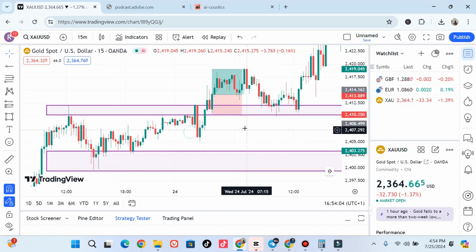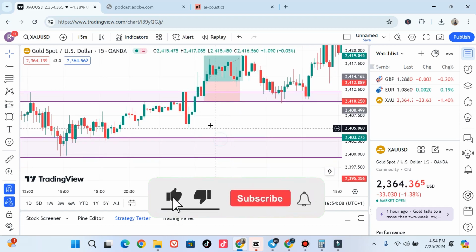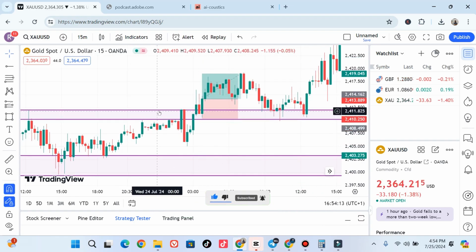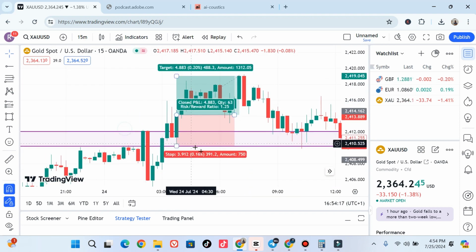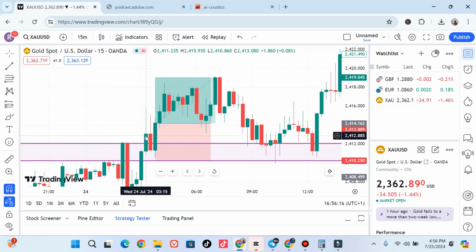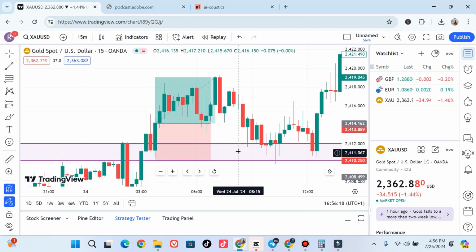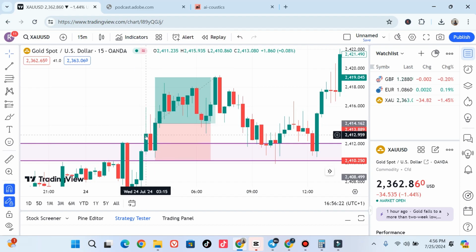Now, just like the former one, we want to either see a candle close bearish below this key level or close bullish above this key level right here. And as you can see, we had this market close above this key level right here. I actually saw this candle close bullish above this key level, but it's not giving me exactly what I want to see, because you could see it has a long wick. That means we have a lot of sellers in the market before the closure of this candle.